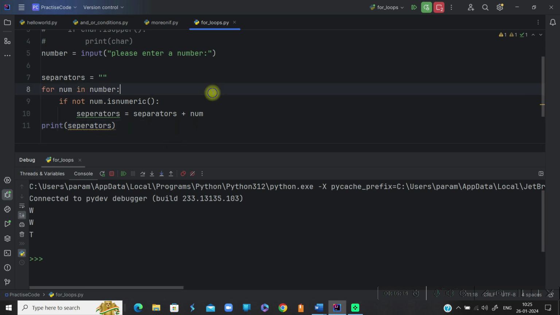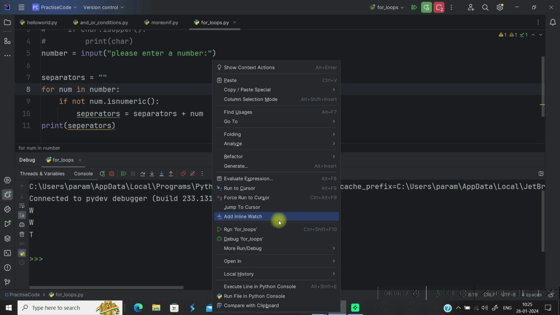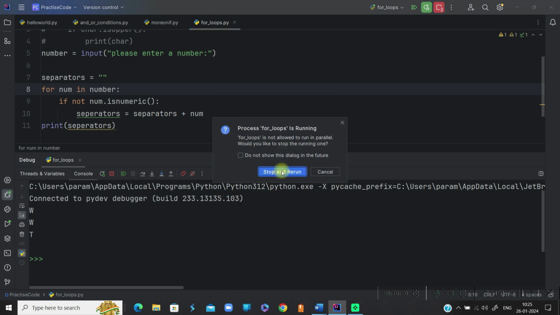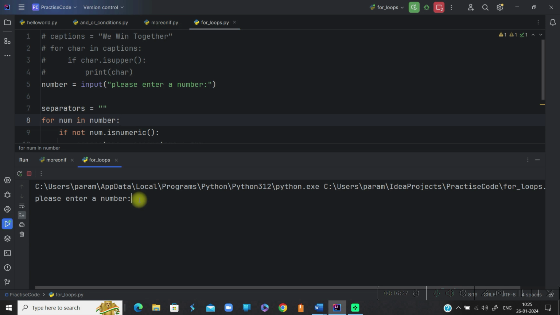So I will try to run it. Here I am taking this number with the separators.